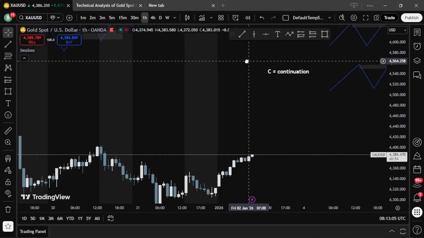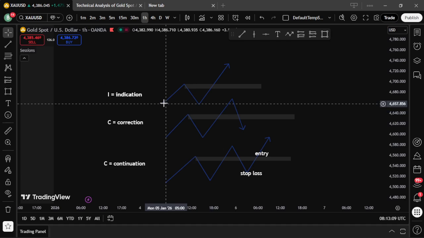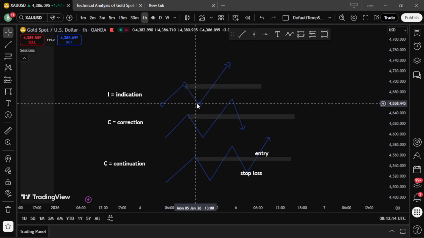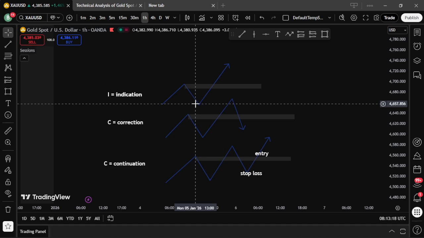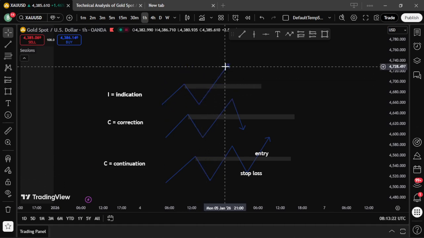I'll go to the chart and show you some rare examples, but let's focus on this one for a little bit. Sellers were over here and they were able to move the market down a little bit from here to here, right? So after the sellers moved the market down from here to here, now the buyers came in and they moved the market from this place to this place.